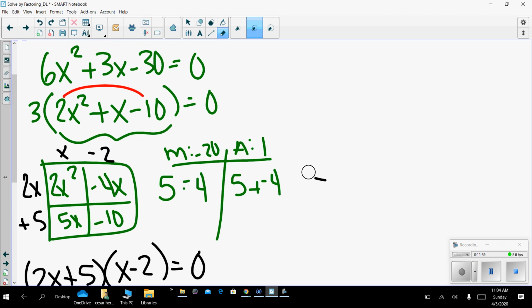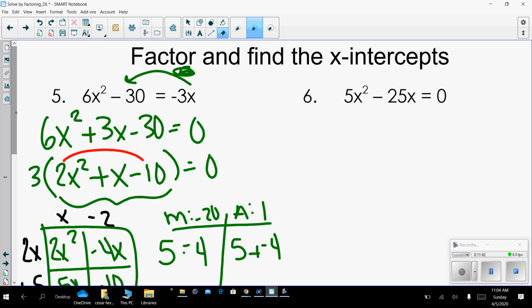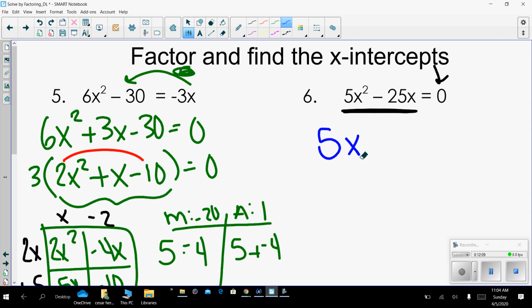Here we go. Okay, so we have 5x squared minus 25x is equal to 0. Good, it's equal to 0. We don't have to worry about that. All we need to do now is factor. Well, I notice that I have two terms. Okay, so I'm trying to think of the box, but I can't really think of the box right now. Well, remember that the first thing you need to do is ask if there's a GCF. Well, yes, they both can be divided by 5 and by x. So I'm going to take out a 5x. And if I take out a 5x, I'm left with x minus 5 is equal to 0.